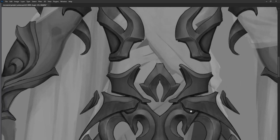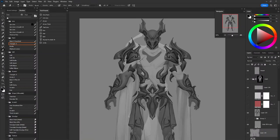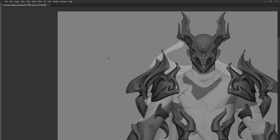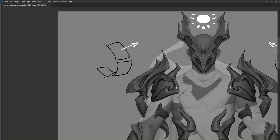Or the tighter the shadow is going to be. And just in case, as a refresher, when you're rendering these, you want to be thinking about a couple different things here. The surface's angle, and if it's angled towards the light source, or if it's rounding out away, or even fully turned the other direction, facing away from the light source, or even to the side, which would create more of a gray value. It goes off to the side.